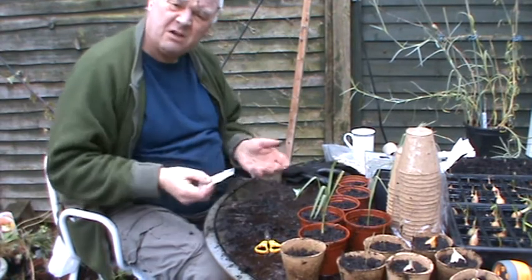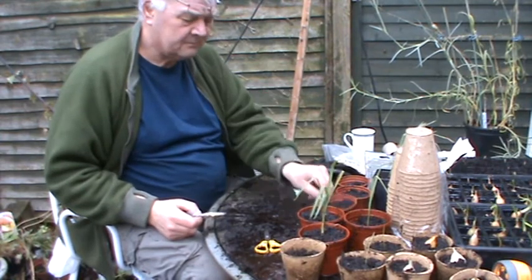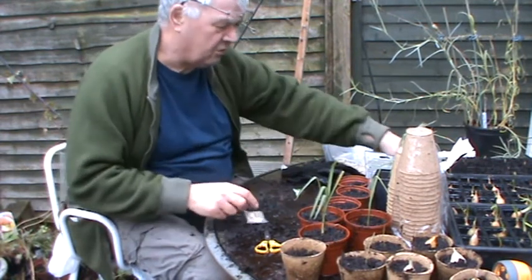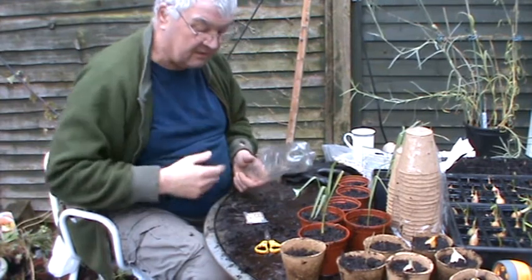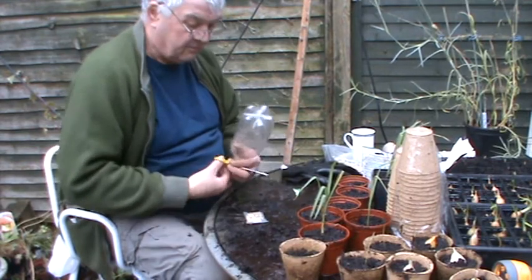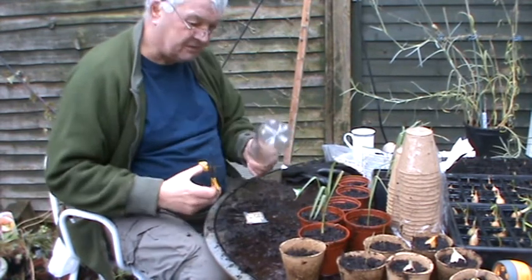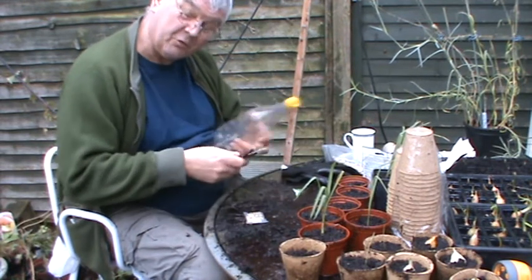peas don't really like too much root disturbance, so you put them in a pot. Or you can get a bit of, say, guttering, you know, for the rainwater. You can put them in that and then just slide them off into a trough you've made. But just for today, I'm going to put them in a plastic bottle. So basically, I haven't done this before, I just thought of this a minute ago.